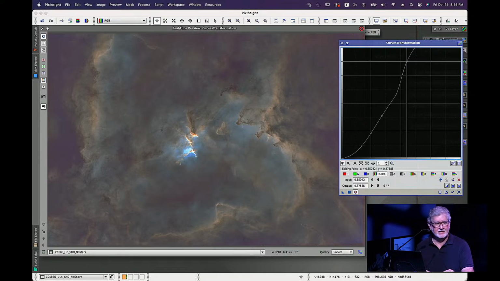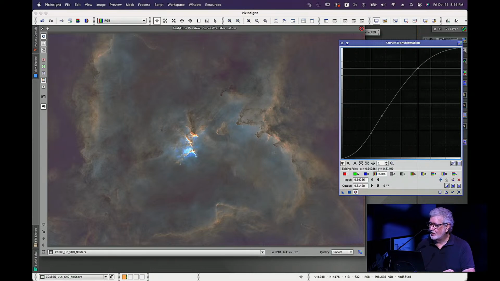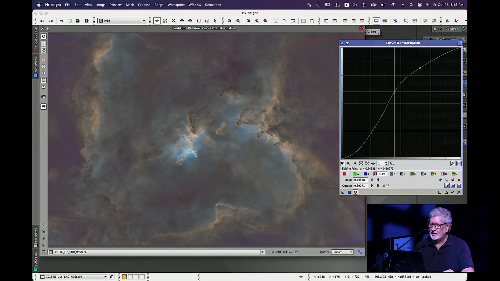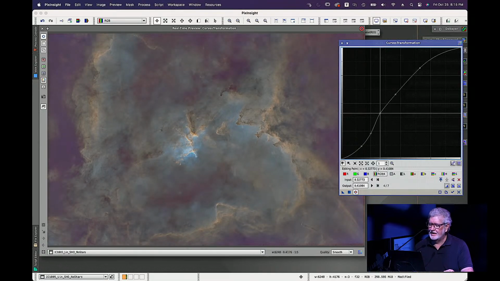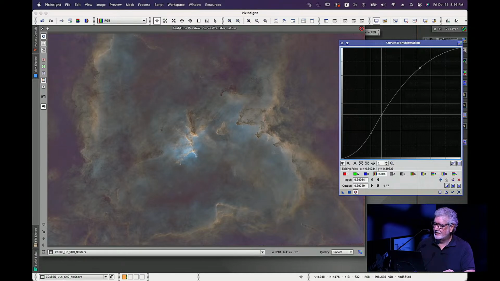And I can create some very interesting ridges, but I'm also clipping my data there. So I don't want to go that far. So I'm going to just sort of tweak this up. You can see how I'm affecting just different sections. I like seeing all the extra that comes up when I start kicking that up, but it's also adding that magenta tint. So there we go. Let's see here. Yeah, there's the contrast.